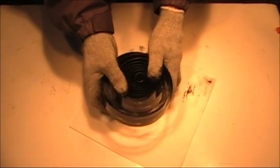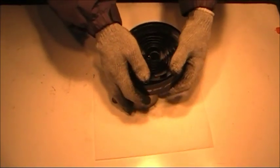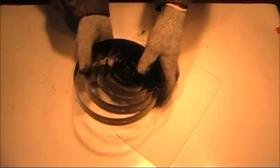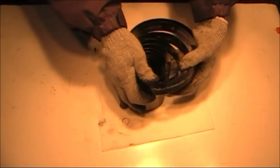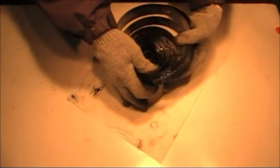This, as I said, was an older version of this style of motor. This one was built in 1918, which was the first year, so this is the first version of this motor. It's going to have pear-shaped hole springs. Later, Victor started using a bent arbor spring, which are a little bit easier to put in place.